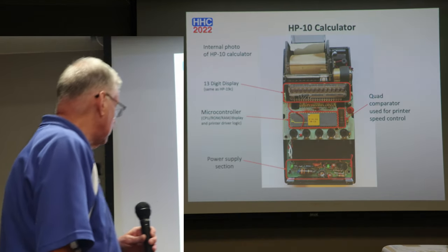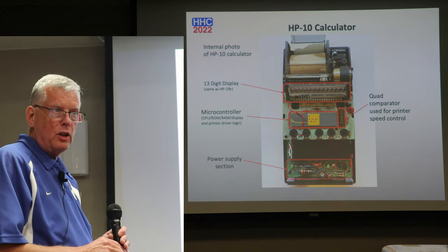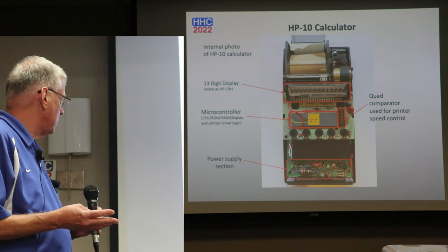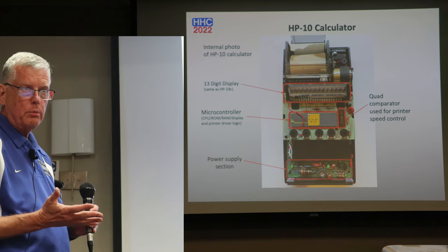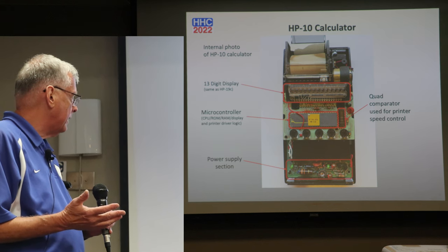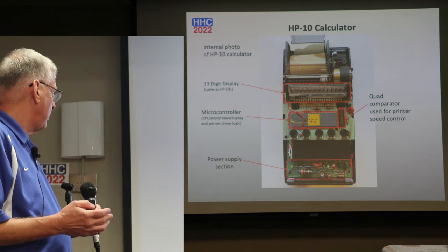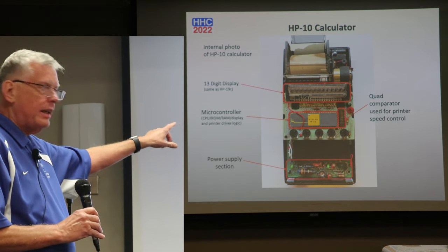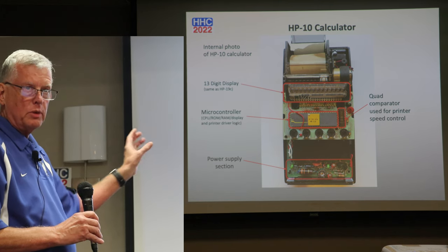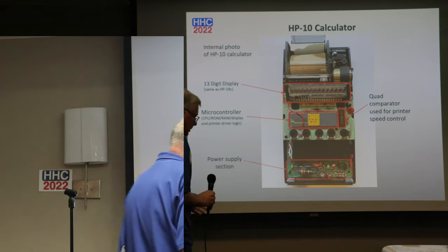So this is the internals. So interesting for the HP-10. There's a single processor. It has the RAM, the ROM, the CPU, the display, and printer driver logic all built into this one CPU. There's a quad comparator next to it used for printer speed control. And then the LED display is exactly the same as the 19C. So interchangeable, exactly the same part number. And then down the lower part is the power supply.